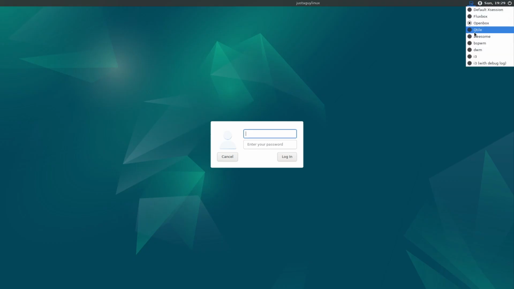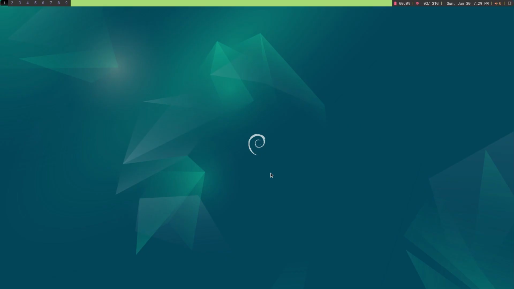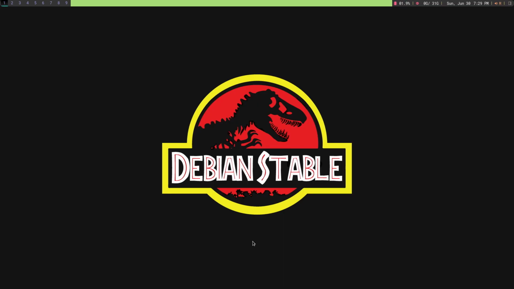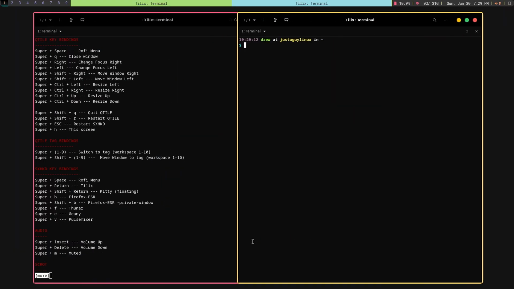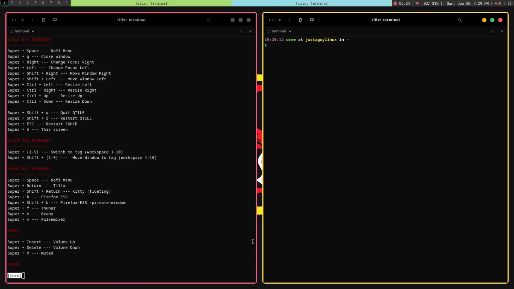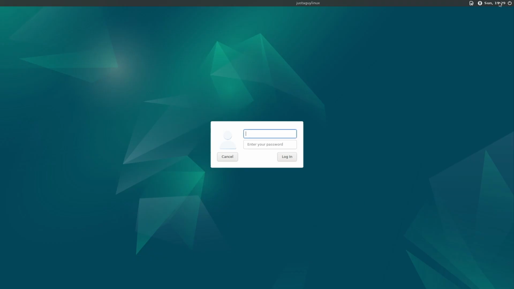And let's go down to Qtile. Okay, yeah, Super H. And we can switch things around just like we're supposed to. It's Super Shift Q again. Awesome WM. This is new as well.